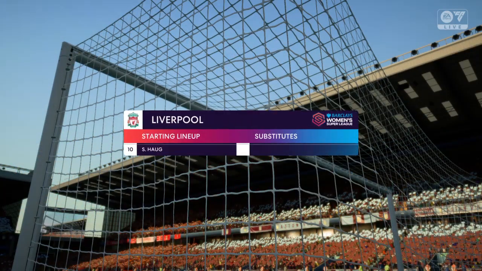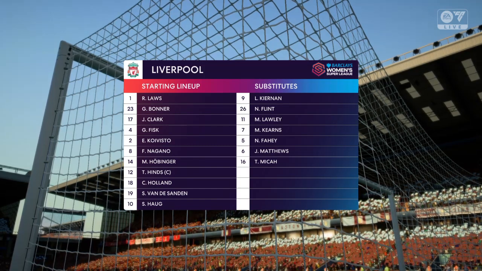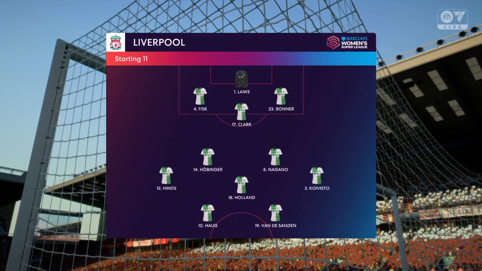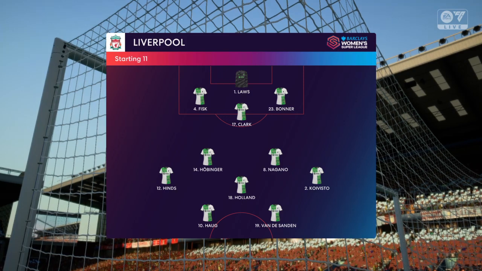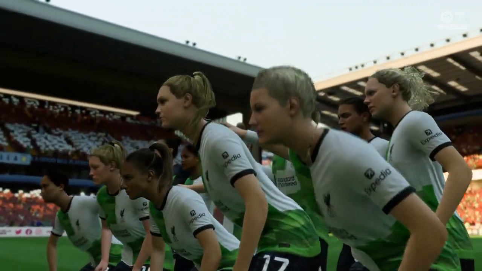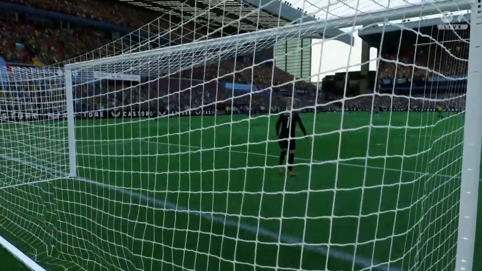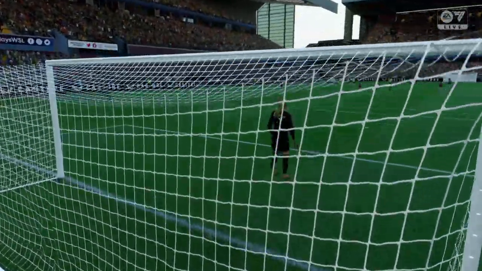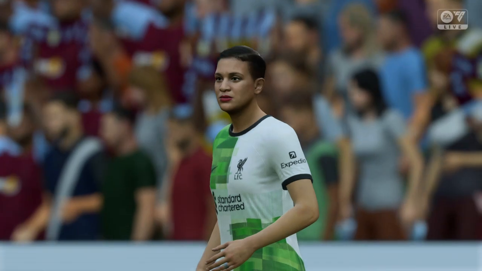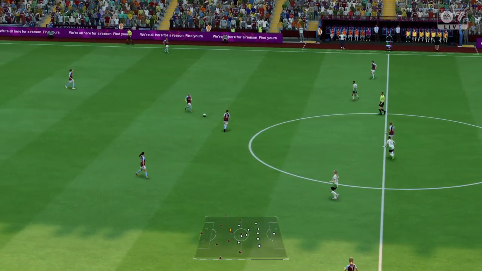And this is how Liverpool will line up. Well, if they're going to play with a front two in this 3-5-2 system, they have to make sure they play as a pair and link up at every opportunity. If they do, they're going to be a real handful. And this confrontation is underway.